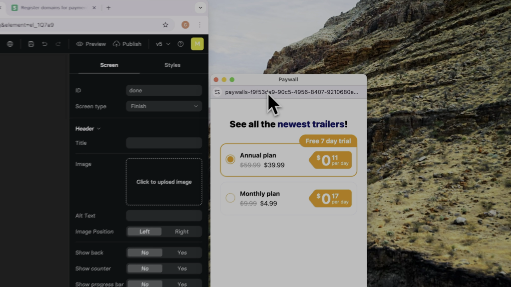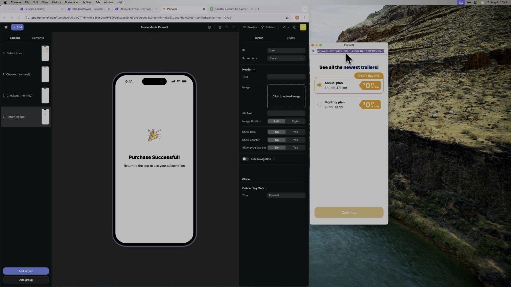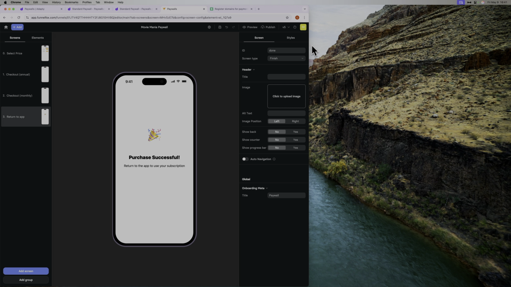So when we pop it up with the publish, we get the same thing. It's just a different URL, right? This is the live production URL. So it's just a matter of which link you want to use for testing. So I've already copied the preview one, so I'm going to use that.